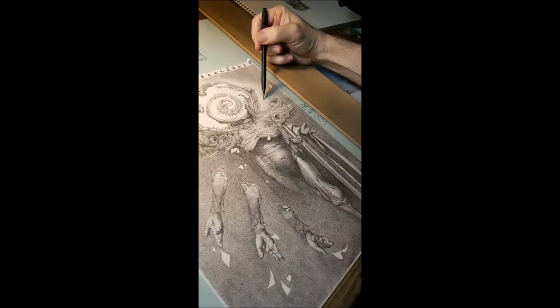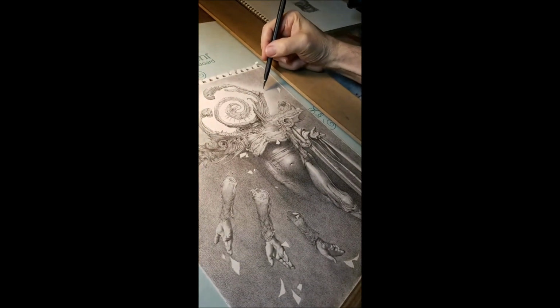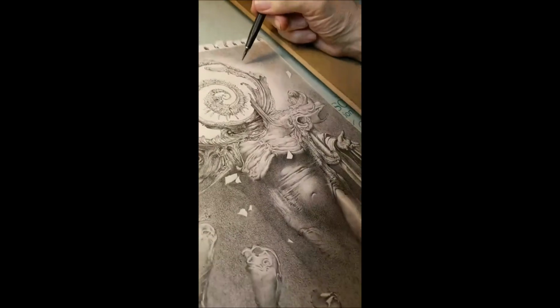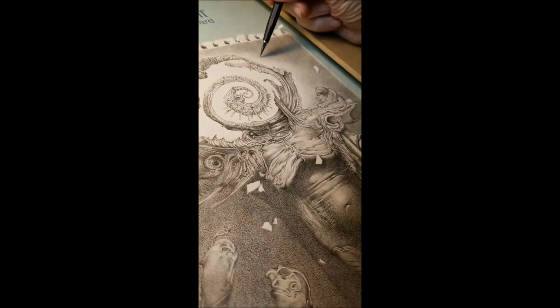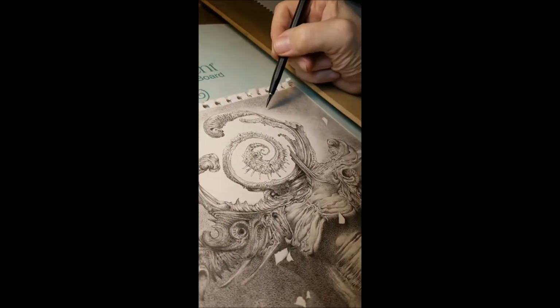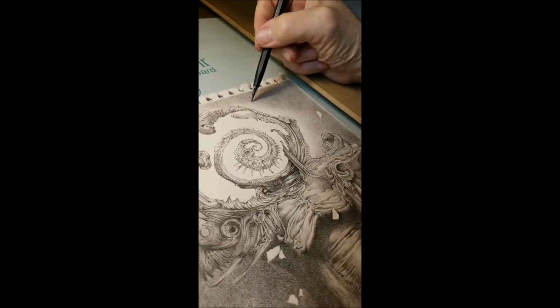So we're in the last 5 minutes here. Next week I'll try to be at a different spot in a drawing, or a painting, so that it's a little more dynamic, because this part is more of just the calming down phase. They say that the last 5% of a drawing or a painting is what makes or breaks it.